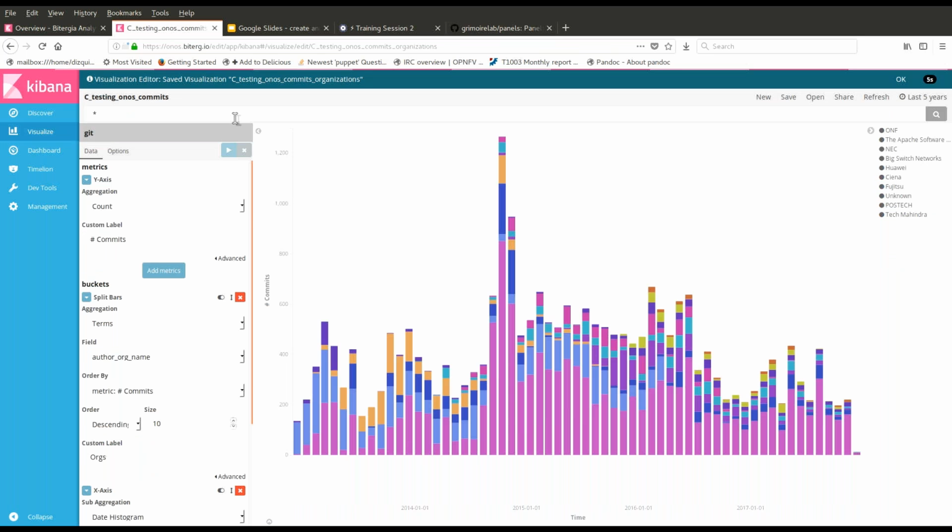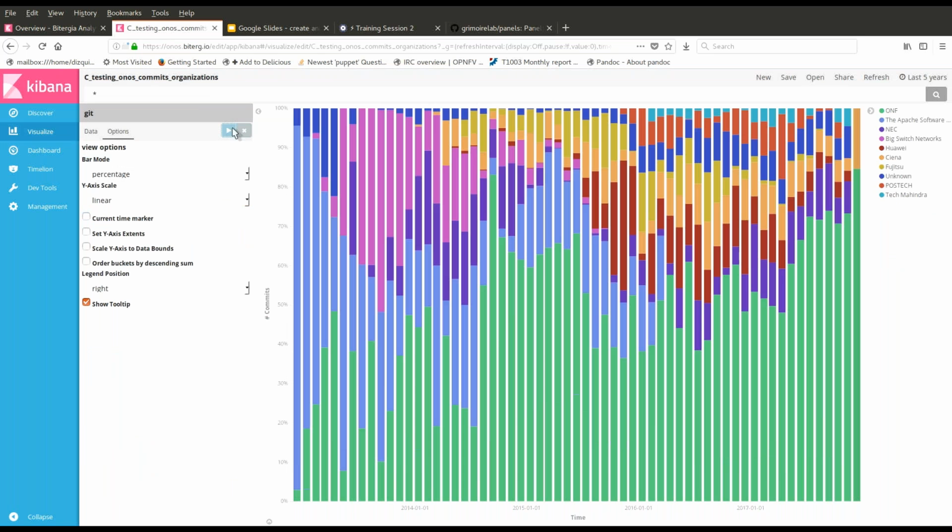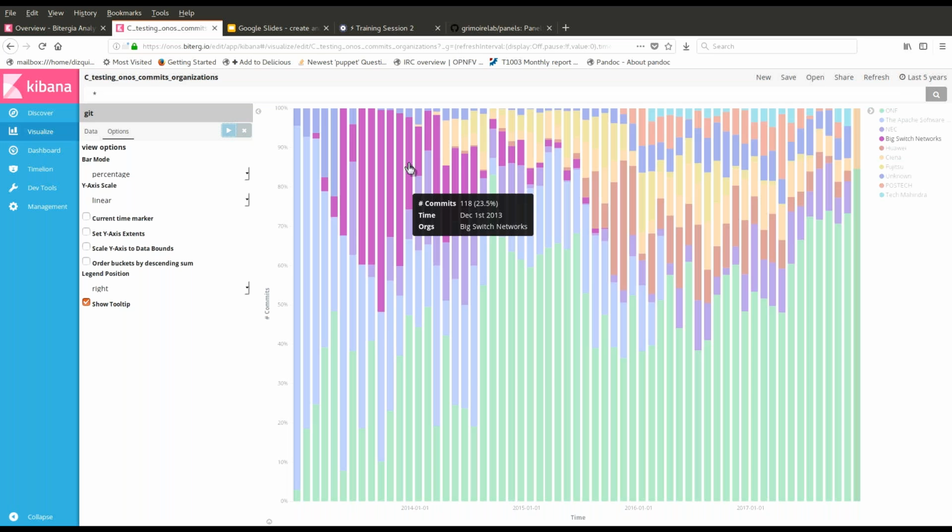More things here. We have options. Each of the charts has its own options. For instance, you can have this stacked thing for the bars, but you can have the percentage. In some cases it is probably more meaningful, or at least you can visualize the same information in a different way. So for instance, we have here that during 2014, Big Switch Networks was quite important for the community, but they tend to disappear.